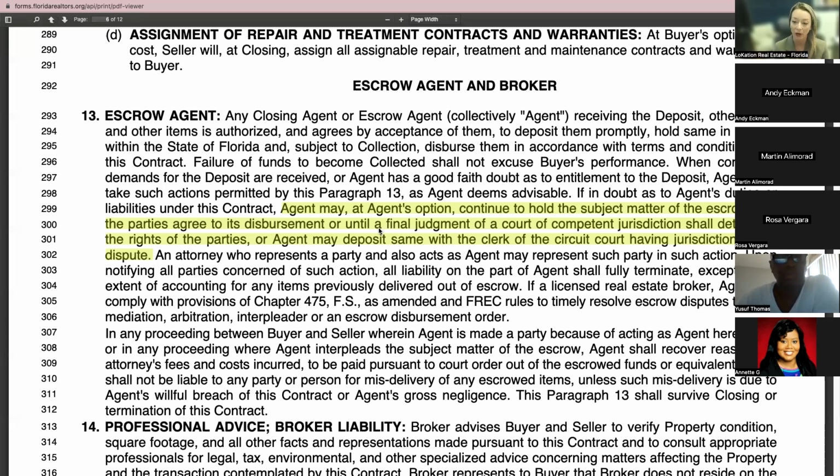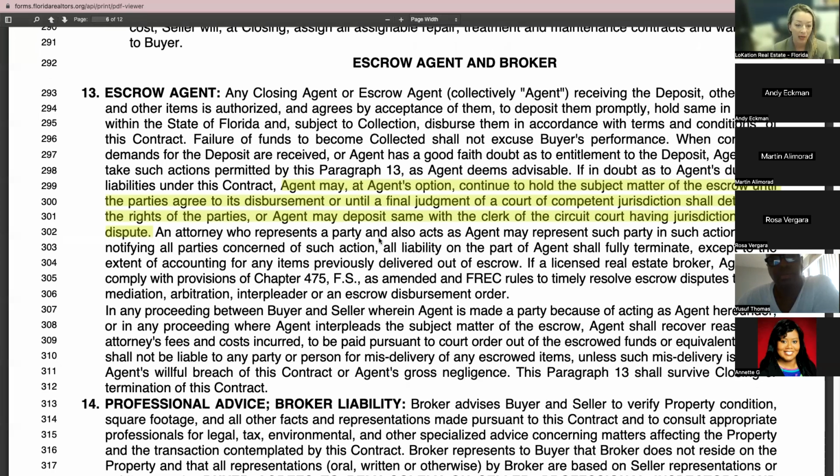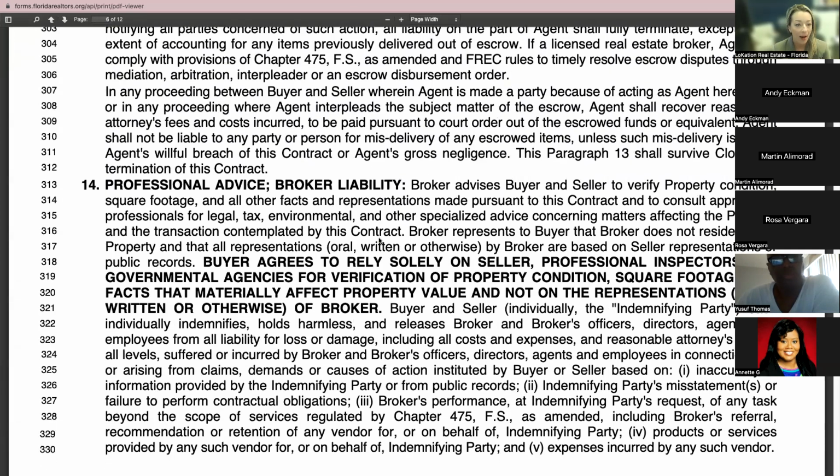So whoever, during that case, whatever money it is, so say it's $10,000, whoever's awarded that money, the money that the title company incurs will actually get paid back first. So say it's $500 to send the money to the clerk of courts. Then $500 is going to come from that $10,000, and then the rest of the money will be split accordingly. So that's all I'm going to say about that.